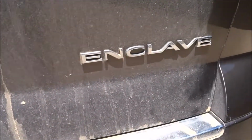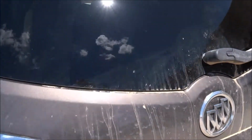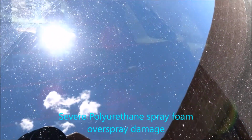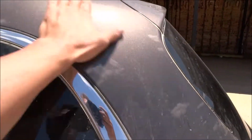SUV. It's pretty sandy, pretty dirty. It's got a pretty good bit of polyurethane on it. You can see how it glistens in the sun. You can hear it on the paint, the glass.